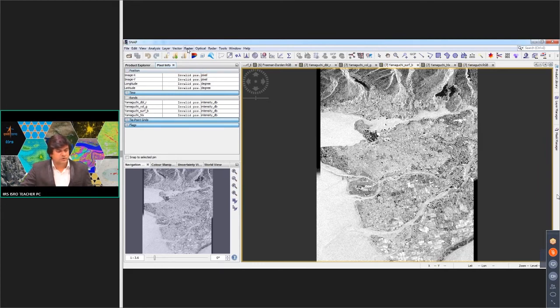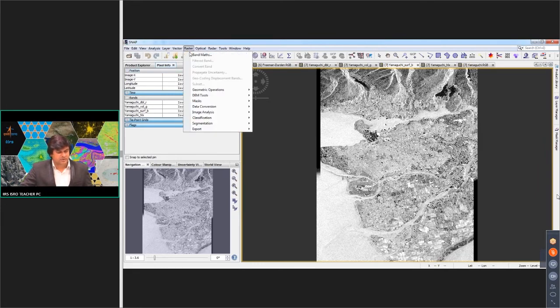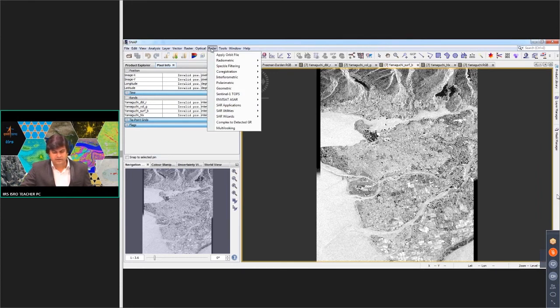And there are several other tools to classify the data set, because when you go to the raster option, there are supervised and unsupervised classification options also. They can go and do the classification if they want to classify using the SAR data set. But currently we are going to do the ortho rectification of the PolSAR data set.